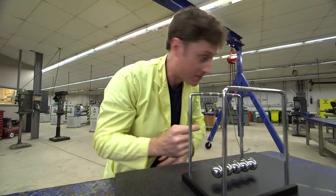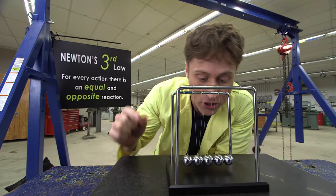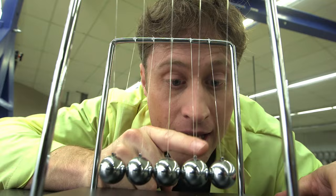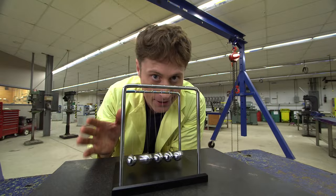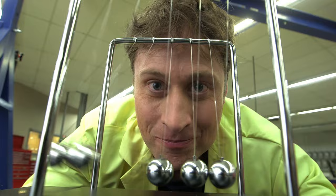This is Newton's cradle, and it's a really cool toy that demonstrates all kinds of laws of motion, including Newton's third law. What you do is you pull this one ball out, and when it hits these balls, they exert force on that ball to make it stop moving, but it exerts force on these balls, which travels through the balls and makes this one in the end fly out. Like that. Now, there's a lot going on here, but you can really see how the force you put in is equal to what you get out if you use two balls. I swing two balls up and two balls go out that side. Isn't that cool? Now, it wouldn't be Science Max unless we maxed it out, so come on.